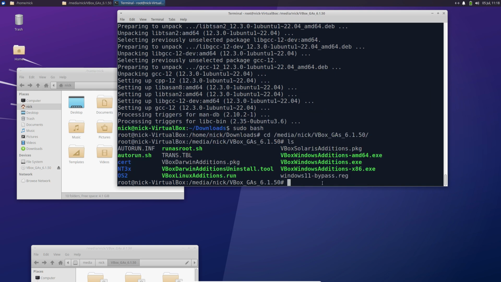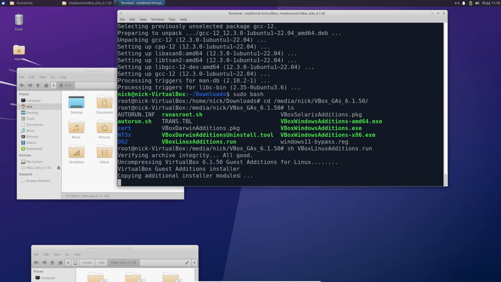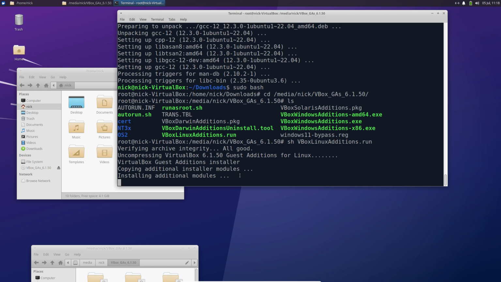And you'll see in here something called VBoxLinuxAdditions.run. So I'm going to say sh VBoxLinuxAdditions.run, and let's see how this does.